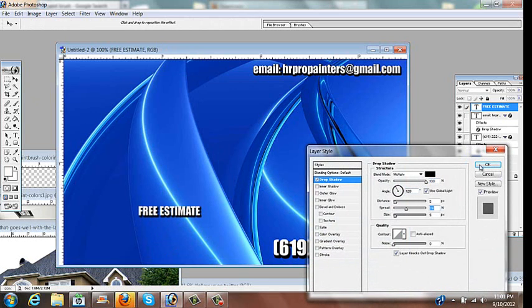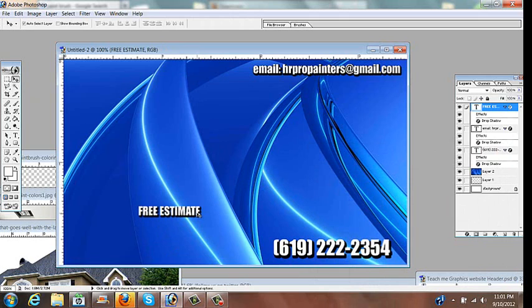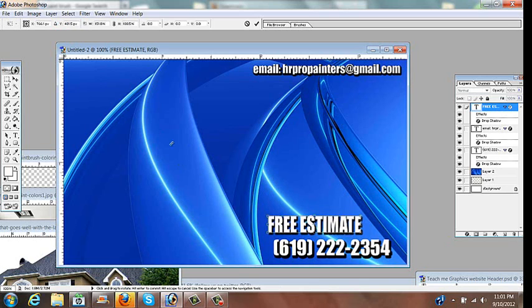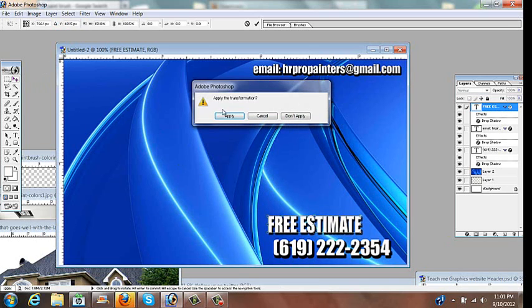Alright, here we go. So free estimates. I'll grab this, put it right there. And since this is highlighted, I'll click here, like I showed you. There's another way you can, you know how you click here and you see these boxes? And you grab them like I showed you, make them bigger and smaller. There's another way you can do it.